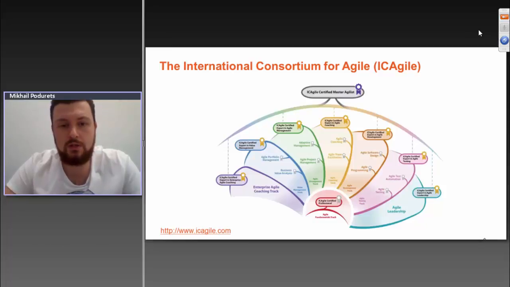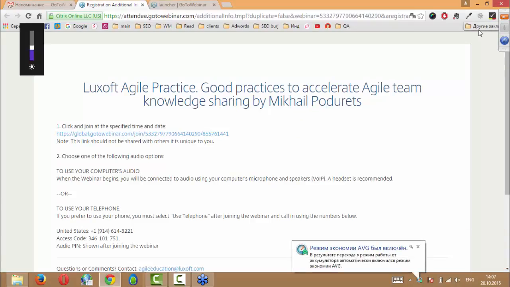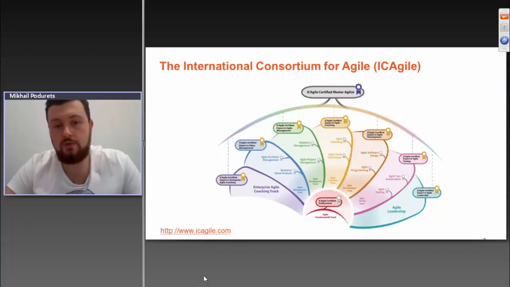I would also like to mention that this training, IC Agile Certified Professional, is the starting point for all of the knowledge paths in IC Agile. So if you're interested in different knowledge areas of Agile development, management, leadership or coaching, this is a good point. You came to the right place.